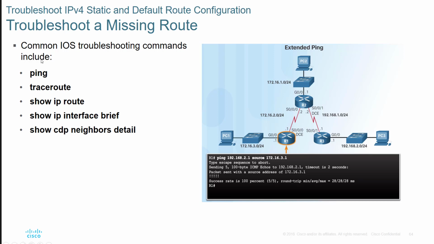And like I mentioned before, here are your troubleshooting commands: ping, traceroute, show ip route, show ip interface brief, show CDP neighbors detail. With show CDP, you need to be careful because you need to make sure that all devices are Cisco-based devices. They have other commands that will also do it. For security purposes, always turn off CDP. So if anybody snoops your system, they can't see the whole mapping of your device system.